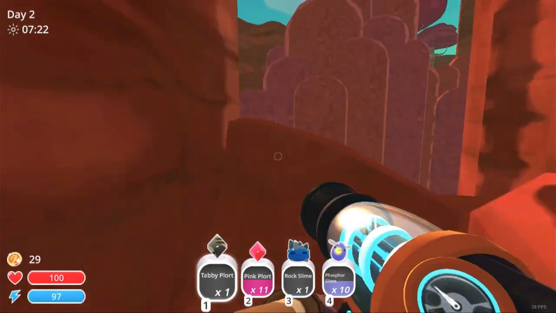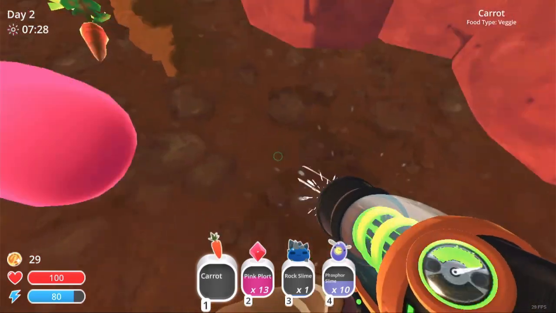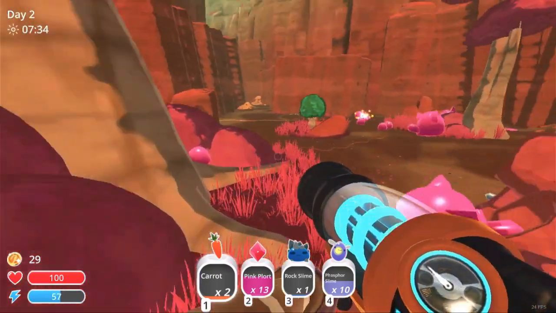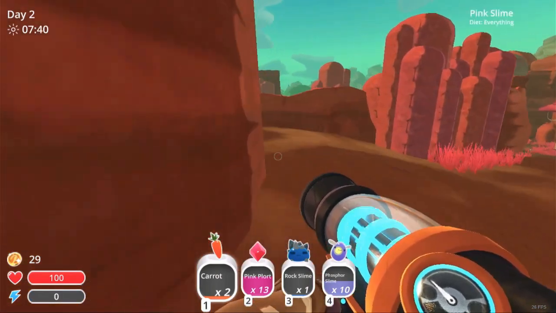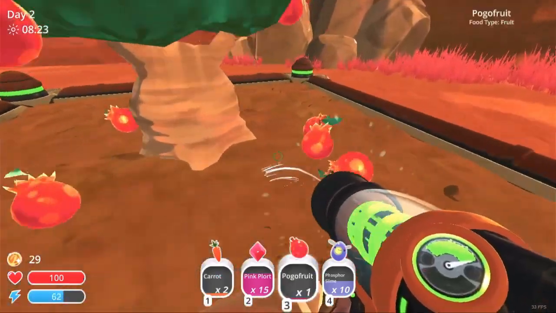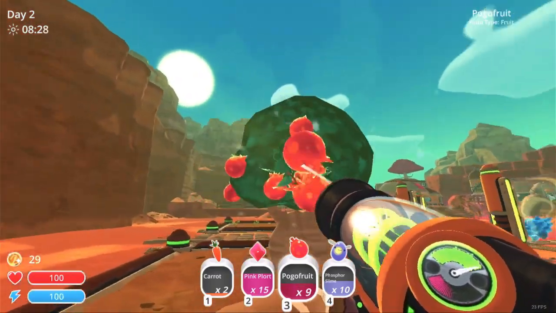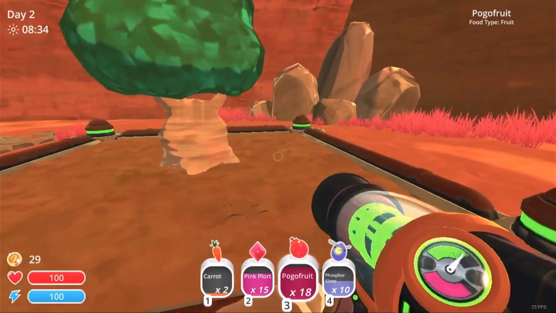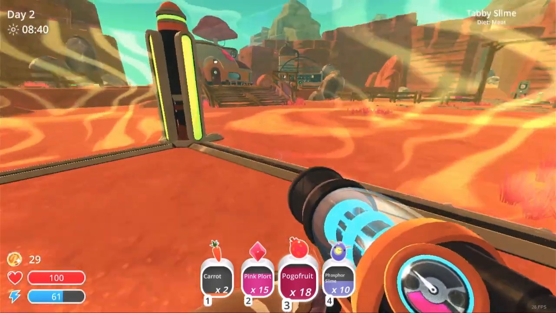Woo! Almost got too close. Oh, carrot. Carrot. Carrot. Whee! Pogo fruit. Should be enough to pop the Gordo. Eat chicken.